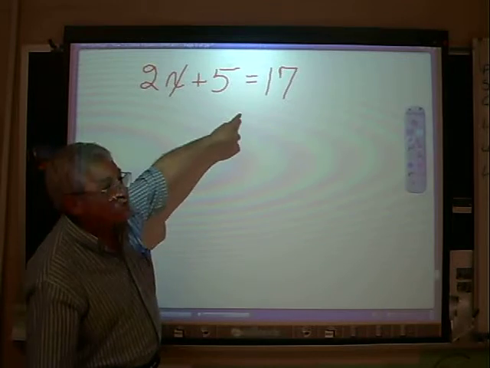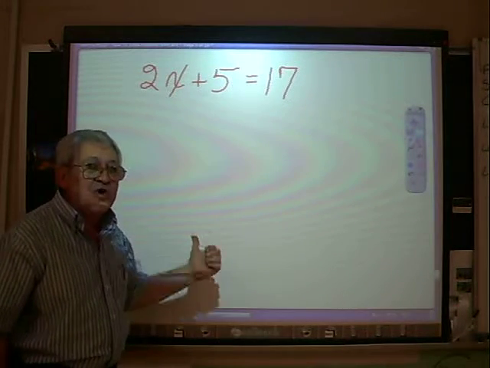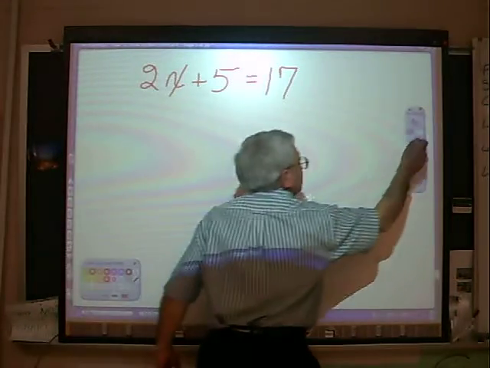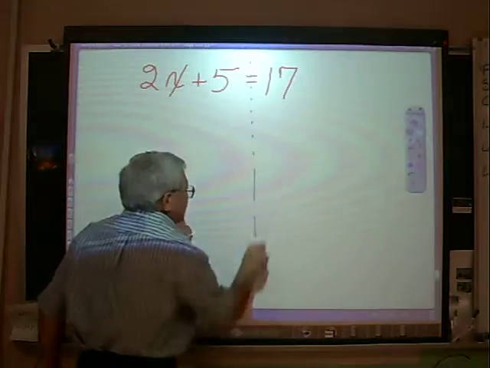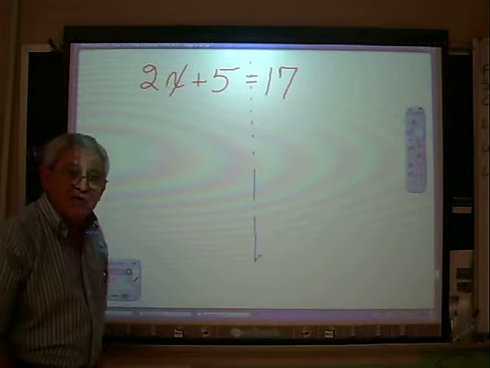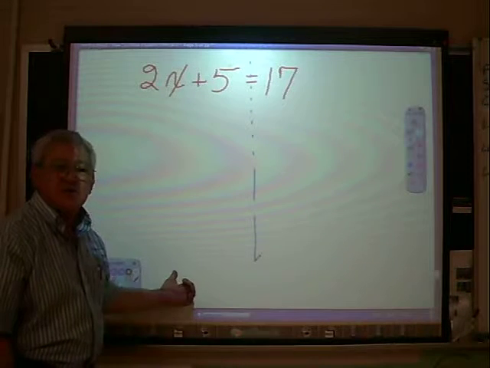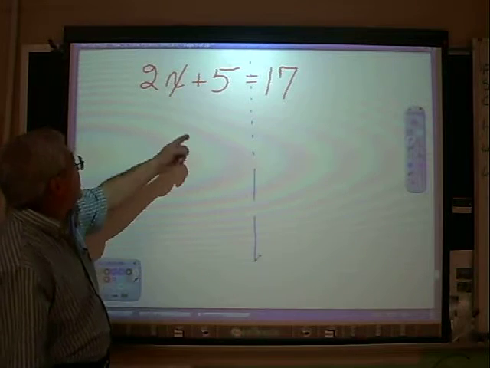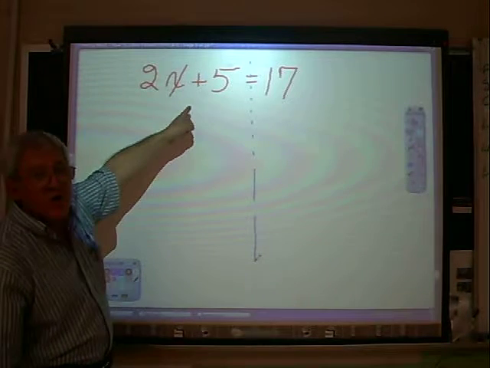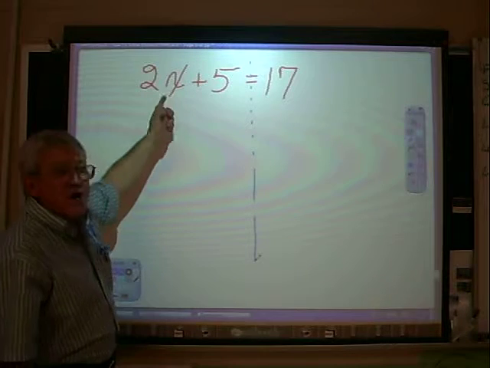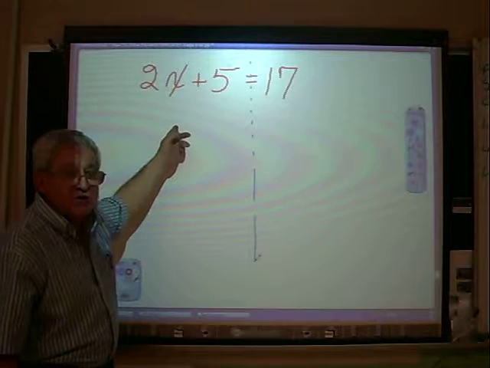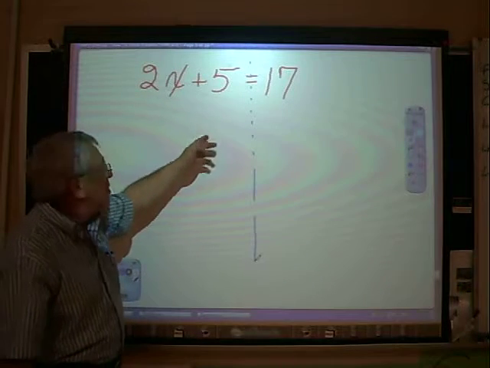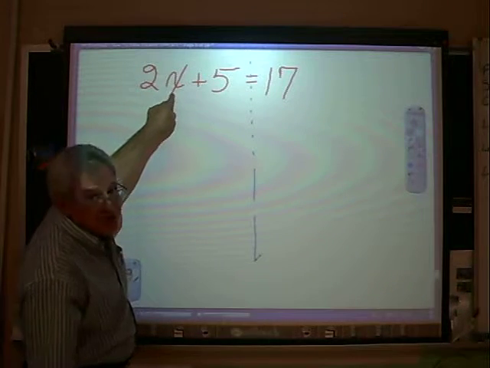If you have 2 times x plus 5 is 17, the rule I just said, get rid of the addition and subtraction first. Here's the stand. Now, why am I saying get rid of the addition subtraction first? Because that's the last thing that was done to make that equation. I know that. Now you know that. So what do I get rid of? I get rid of that 5. I don't want the 5. I want x. I don't care what 2x is equal to, and I don't care what 2x plus 5 is equal to. I want to know what x is equal to.